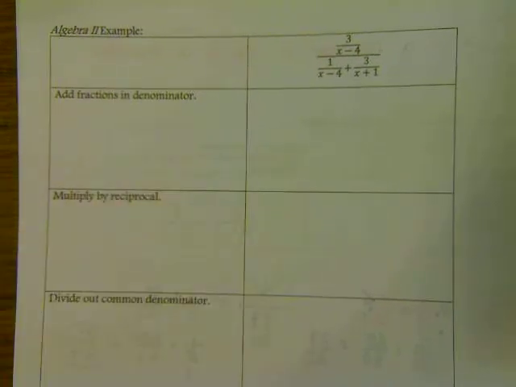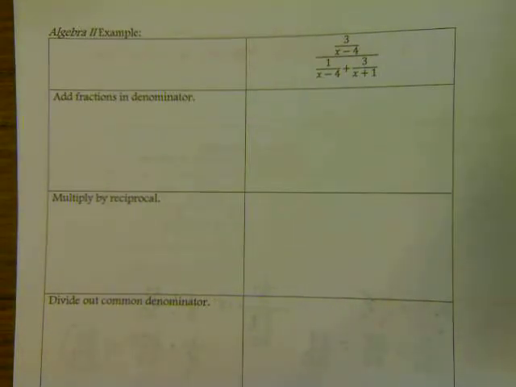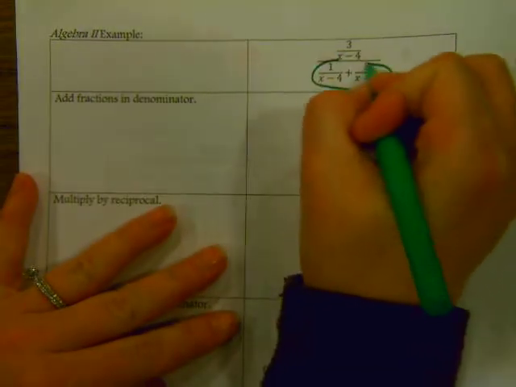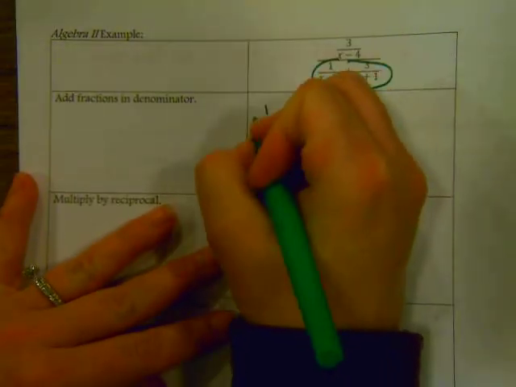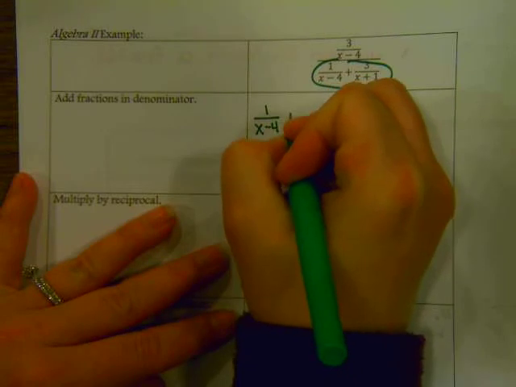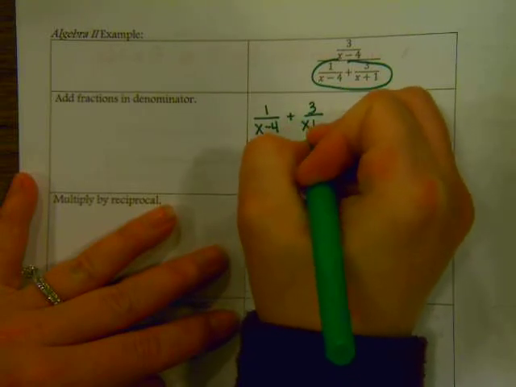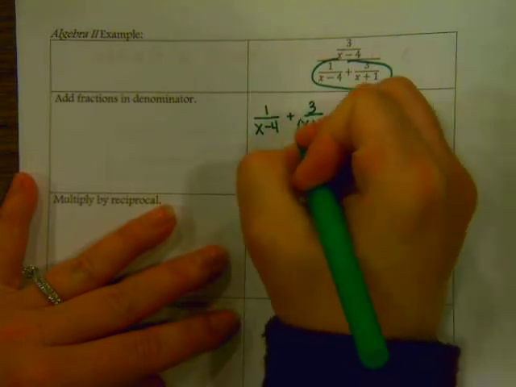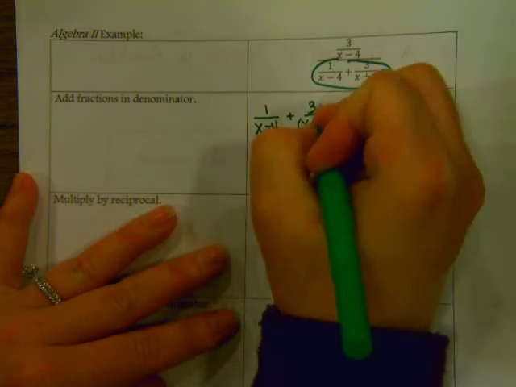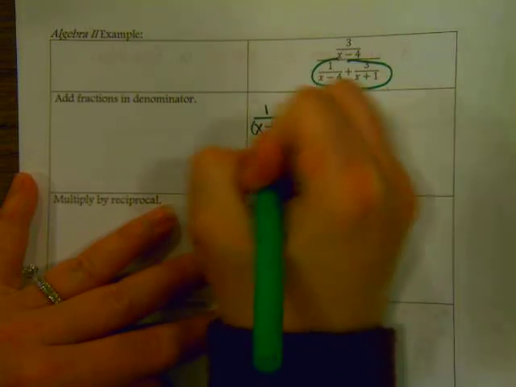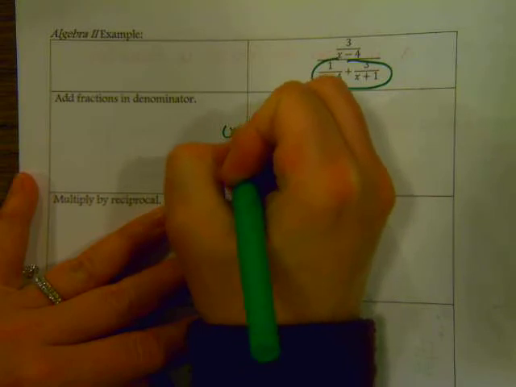Okay, so I try to list the steps out as much as possible. First thing, just like before, you want to add fractions in the denominator or numerator, wherever the addition sign is. So in that case, that's here. So we're going to do what we've been doing, adding these. So you need a common denominator, which is going to be both of them. So this one I'm going to multiply by x minus 4. This one I'm going to multiply by x plus 1.